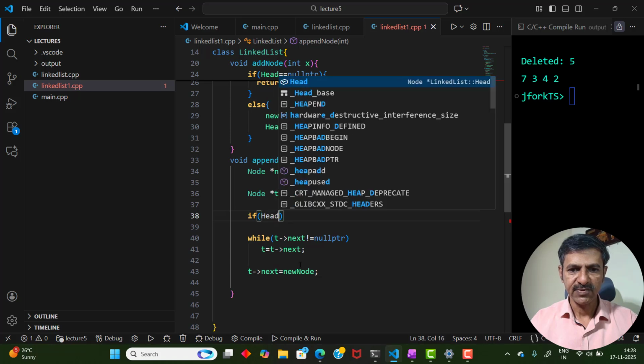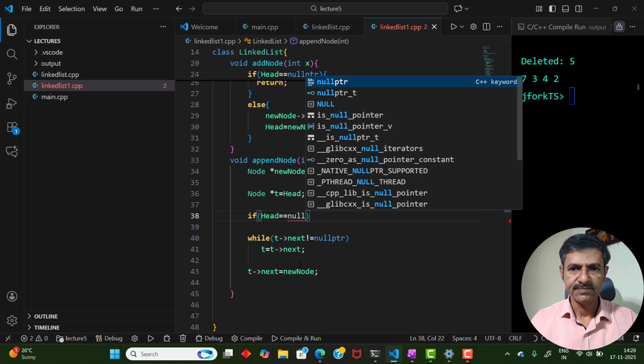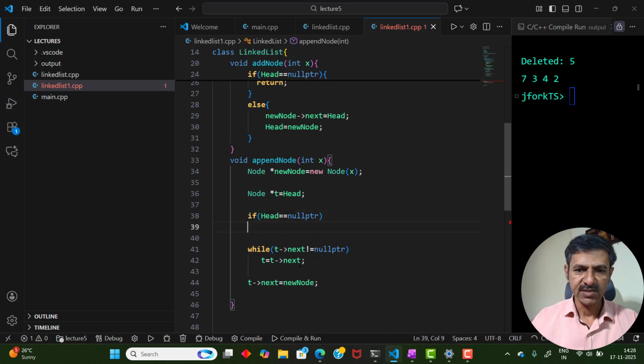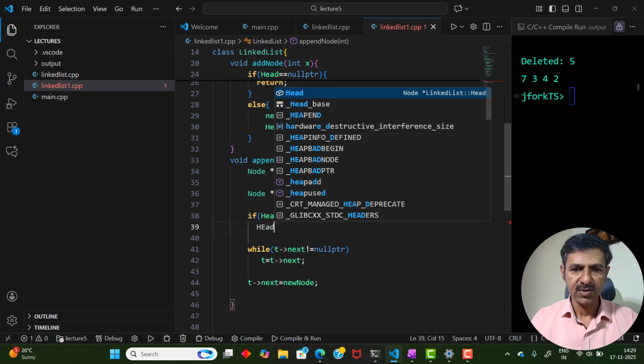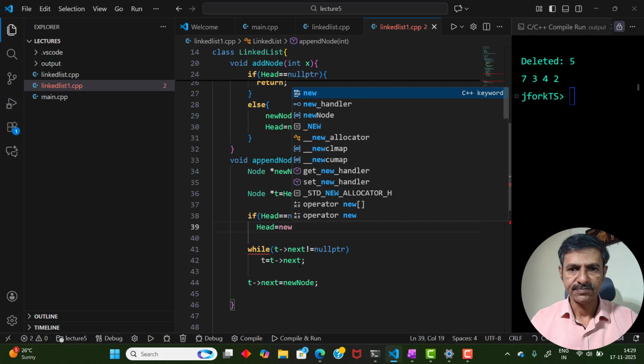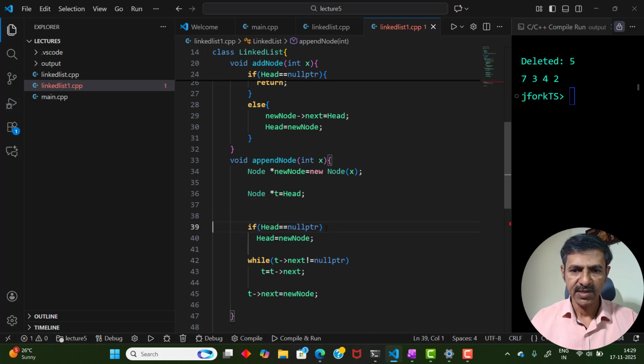So you have to check if head equal to nullptr. This is quite a possibility, right? You may call appendNode at the beginning of the new linked list where the linked list is empty. So if this is the case, again you have to make head equal to newNode and return from here.